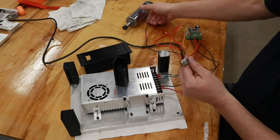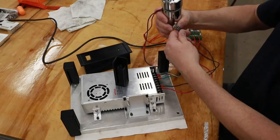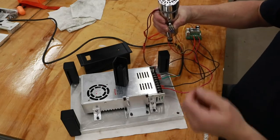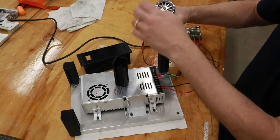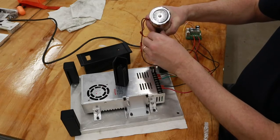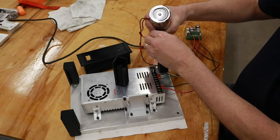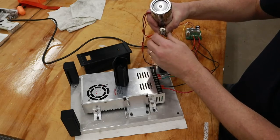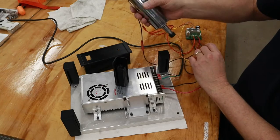And what I'm doing is testing this out to make sure that forward is forward and reverse is, well, I don't have a reverse, but I need to make sure that the motor's going forward. So it needs to spin clockwise from above, and we've got rotation correct. And speed is increasing as I rotate the potentiometer clockwise. And that's running wide open.